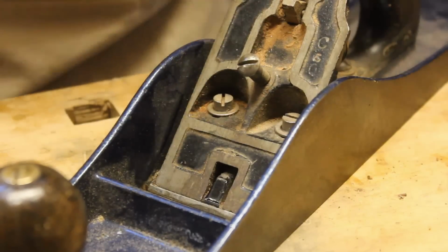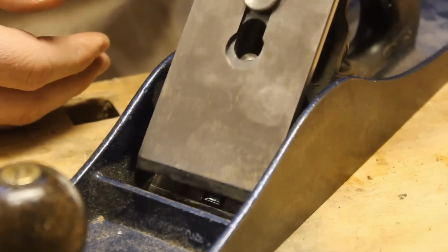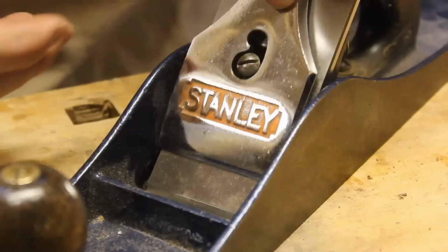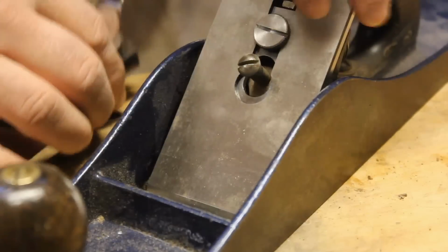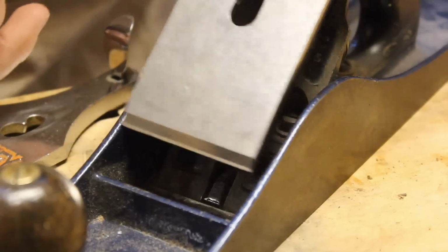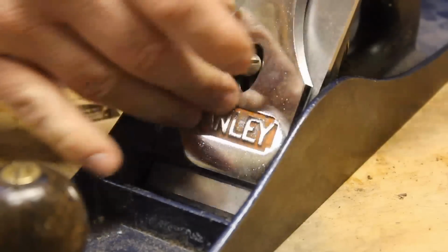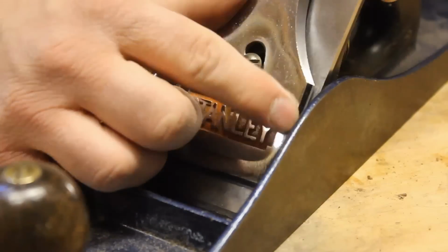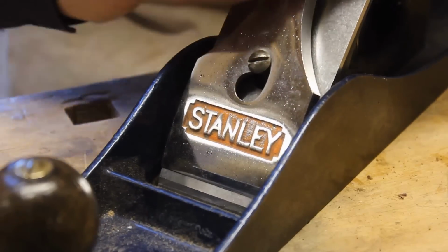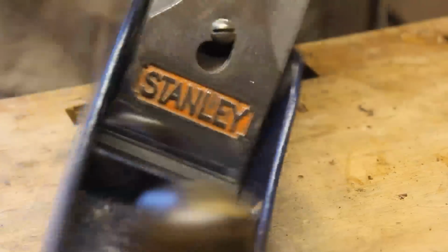Now, once installed, these combined are thicker than what I'm used to having. What am I doing? Ha! They're so similar that I got confused between the frog and the blade. My goodness. Now, what this means is that I've got less of a gap at my mouth than I am used to, which might be an issue.